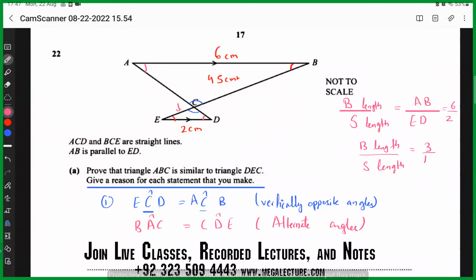So what was the thing? The two triangles were similar. We have two dimensions. We have the area of one triangle. You need to find the area of the other one. When two triangles are similar, their ratios are same. Okay. Sabse pehle, I have figured out the length ratio. The length ratio is 3:1. For area, I need to have the area ratio. How do I find the area ratio? Tell me quickly. You guys know that we have already discussed this in the past.